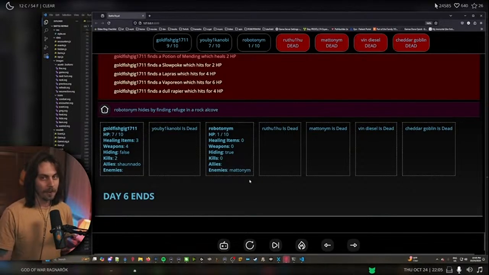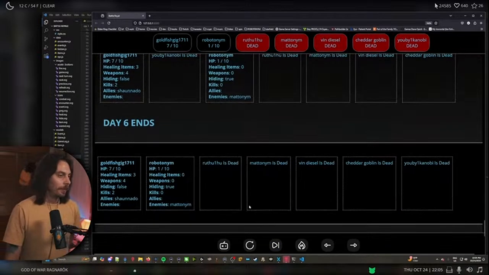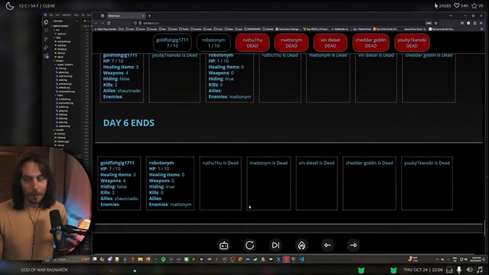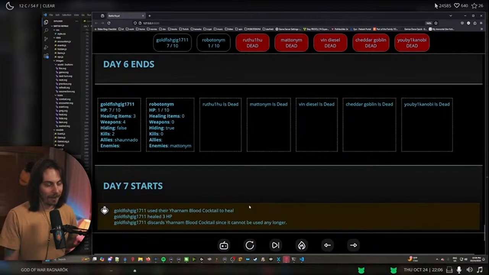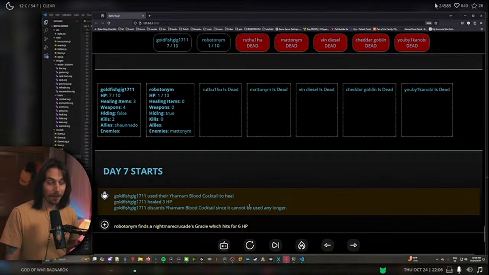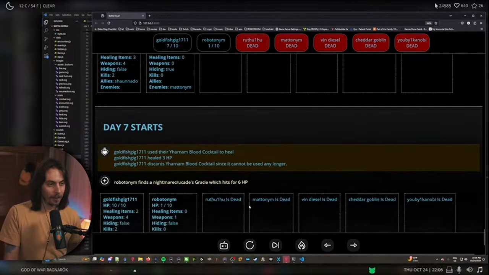All right, on your mark, get set. Here we go. Goldfish Gig and Robotnim, turn order established. Goldfish Gig uses the Bloodborne cocktail to heal for 3, Goldfish Gig being at full health. Robotnim finds Nightmare Crusade's dog. Yeah, let's spell it correctly. So Robotnim has Nightmare's dog.